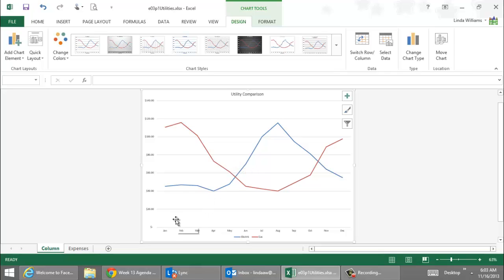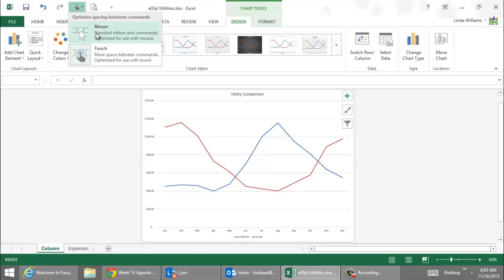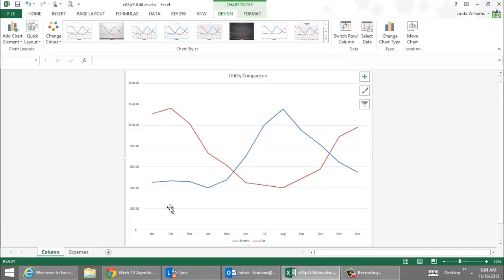You will notice I have progressive time across the bottom. So I have January, February, make that a little smaller, a little bigger. January, February, March, April, May. Time that's progressing. 2010, 2011, 2012, 2013. First quarter, second quarter, third quarter, fourth quarter.